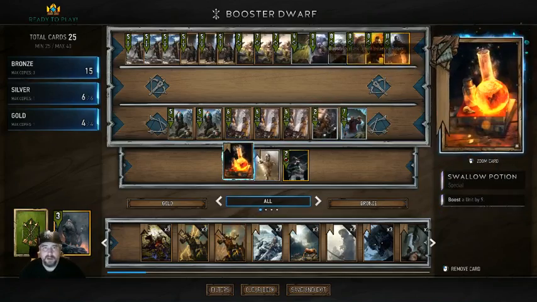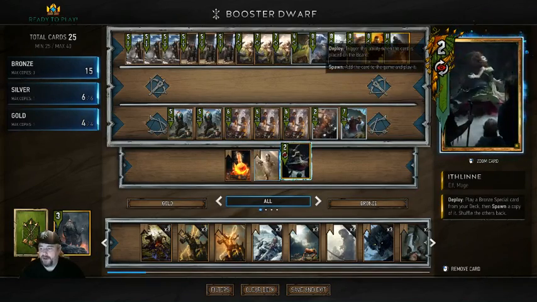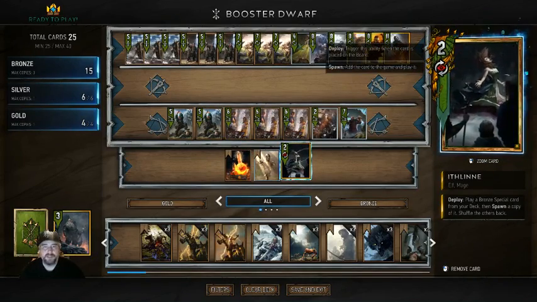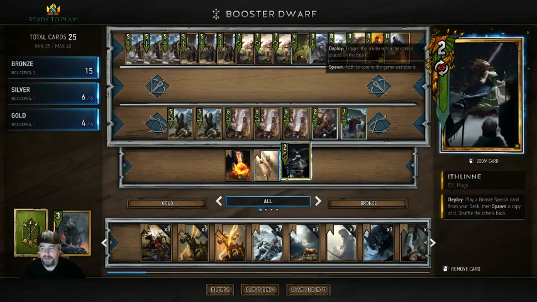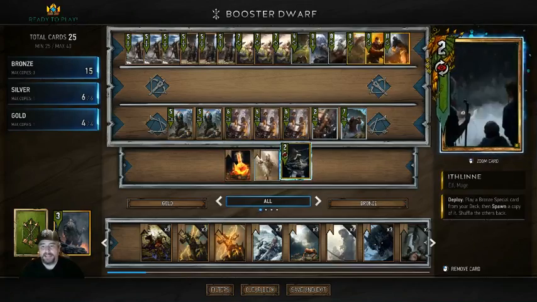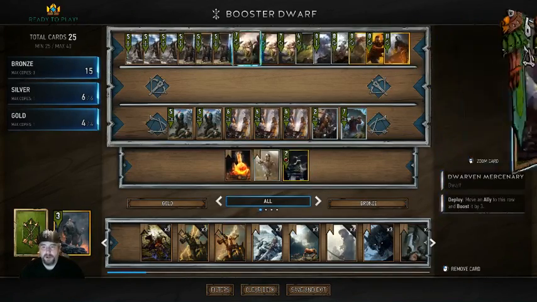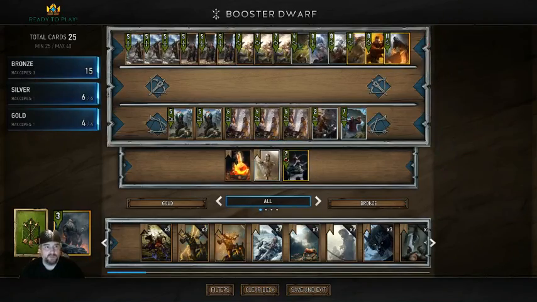You have one spell for one reason. You have a Swallow Potion, boost by 9, and you have Ithlinne, play a bronze special card from your deck, spawn a copy of it, and shuffle the others. What she does is, with this one potion, because that's all she can pull, it's a 20-point card. So you'll play her, you'll get this potion, you'll put it on a dwarf, you'll get to play another potion, put it on another dwarf, spread the love out, and get some massive points.